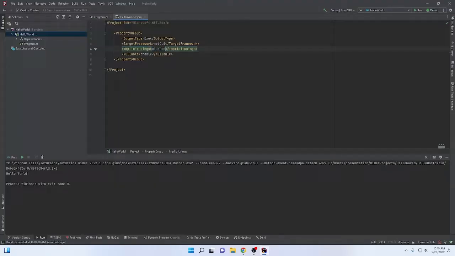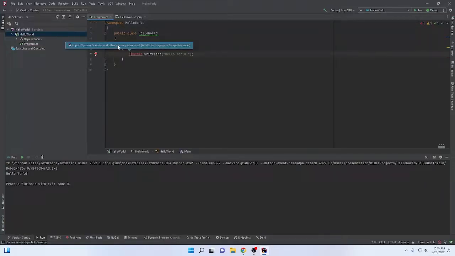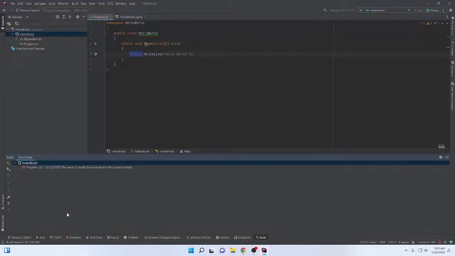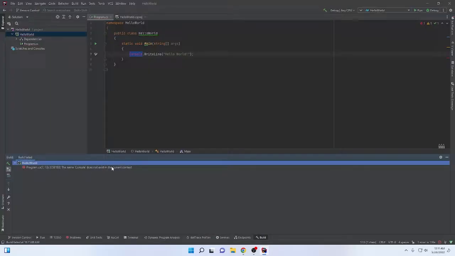save this file with Control S, immediately notice that we get a red underline on program.cs and program.cs over here. We get a red underline there. We go over here and look to see what's happening. Our console suddenly now complains: import system.console and other missing references. So it automatically detects that, hey, you're trying to use console. We don't know where console is. Do you want us to import it? And in fact, if we try to run this, we will get a program.cs CS0103. The name console does not exist in the current context.